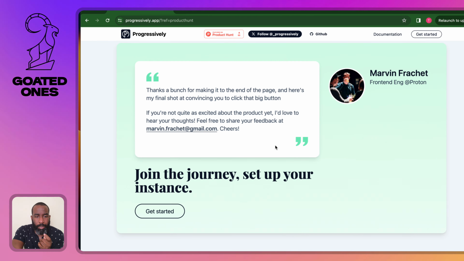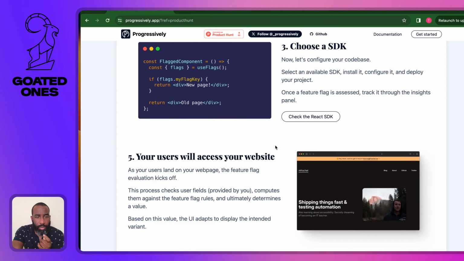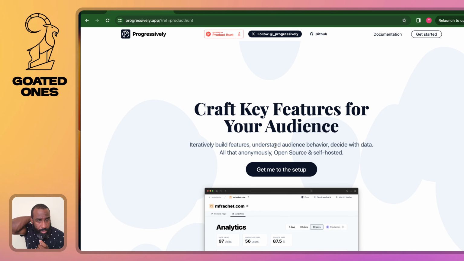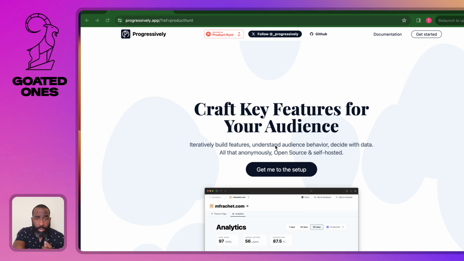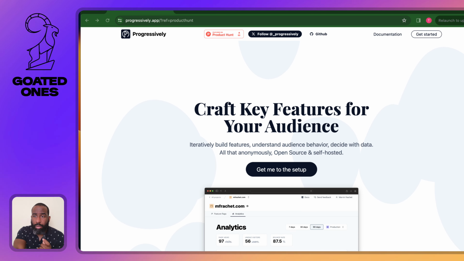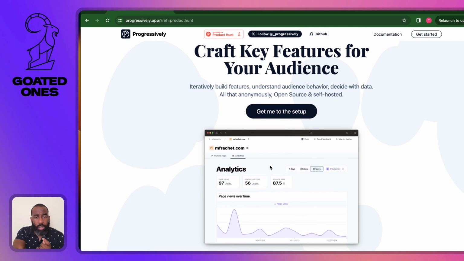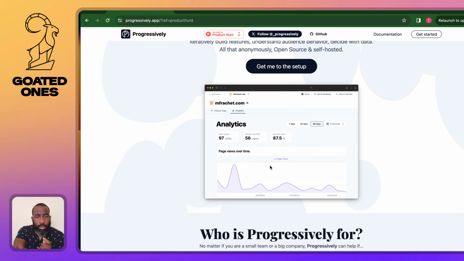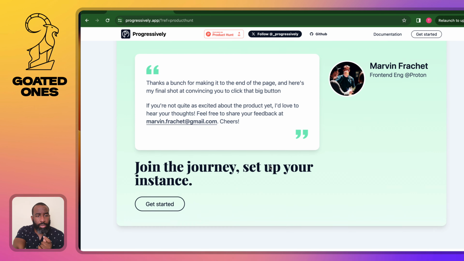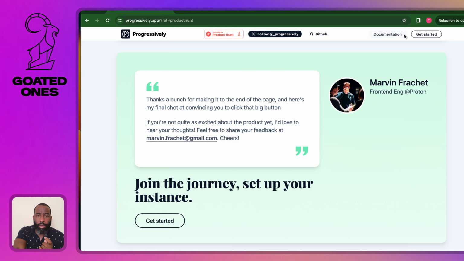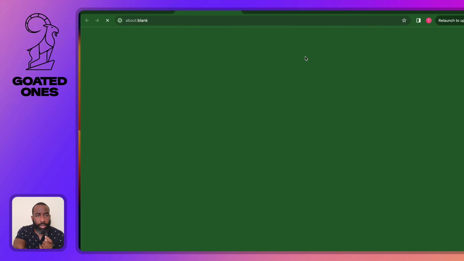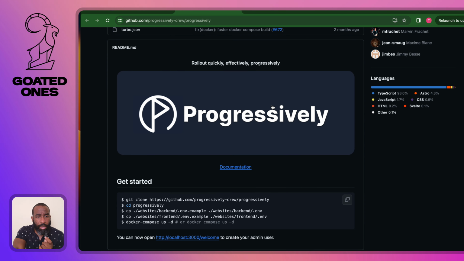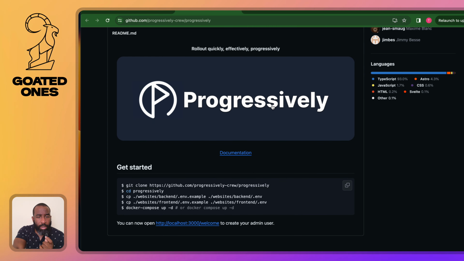So what's the business model here? Do they do some kind of support on top of the open source stuff, or is this just a good project for the community? That's dope as well. Overall, this is intriguing. I would definitely look through the GitHub and see what they got.